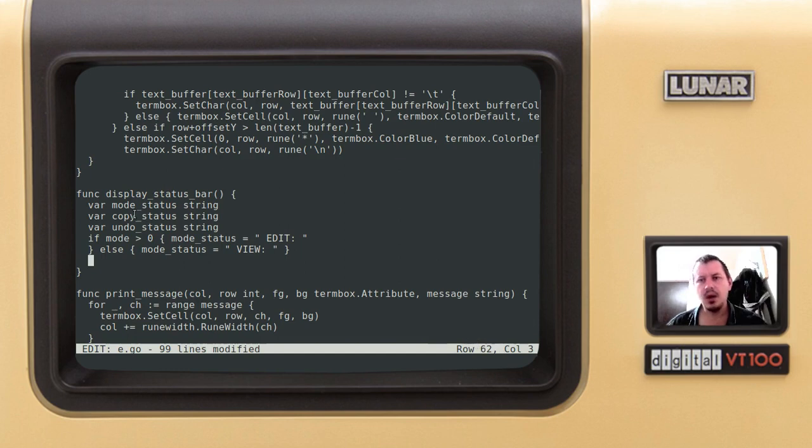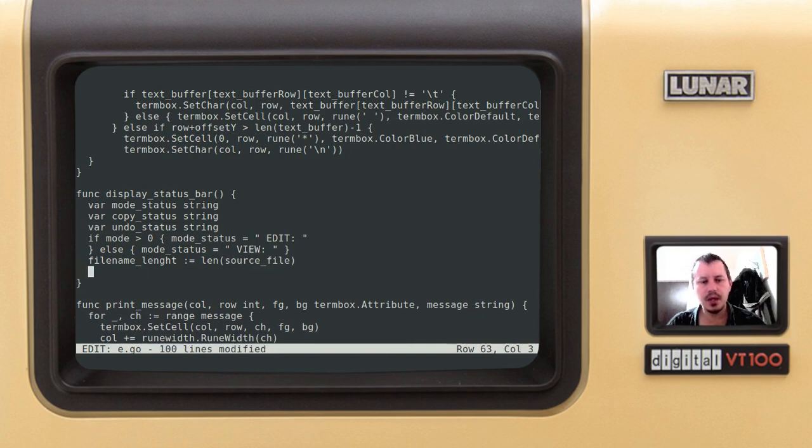So we want to say that the file name length, first let's just define the variable file name length. I assign the value of the length of the source file.